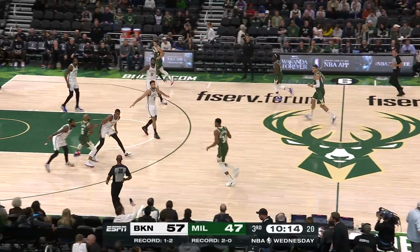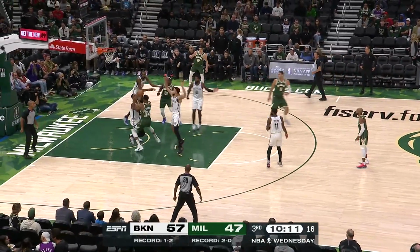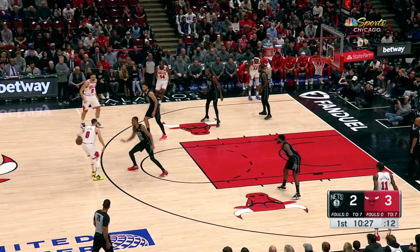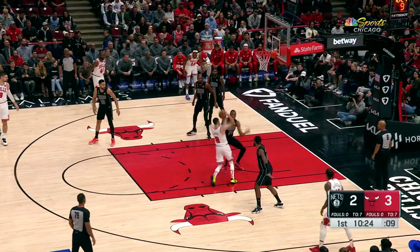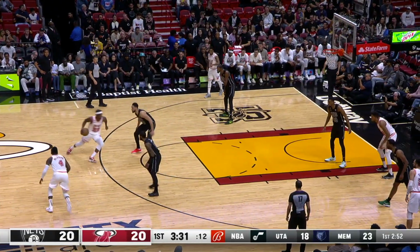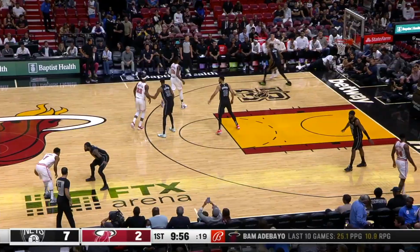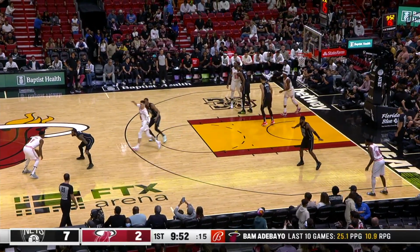As good as he already is, I think Nic's timing could improve as he learns that he doesn't have to spike every shot. He's switched on to Zach LaVine, stays with him perfectly, but jumps way too early on the ball fake, and that leads to free throws. Overall, Claxton's already super interesting to me in that he's a strong rim protector who's almost better guarding players on the outside than he is banging in the post.